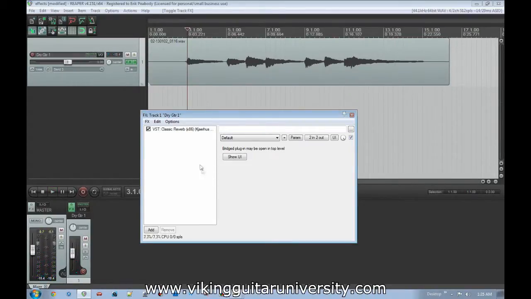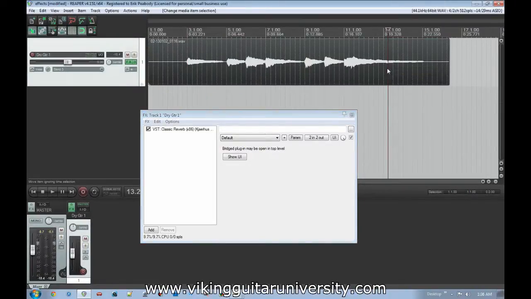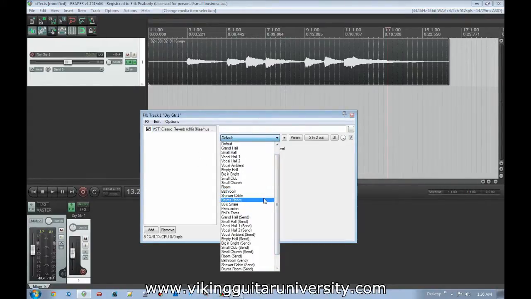So you can see it adds that trailing stuff to it that's nice. And with effects like this that kind of add sound afterwards, when you stop playing the file, Reaper will still play out whatever's been hit through the processor. So if you stop it right here, it'll still be running everything up to this point through the processor here, through the effect.